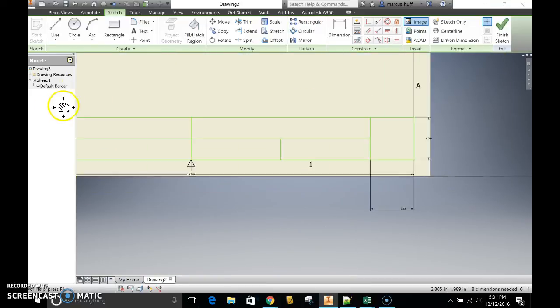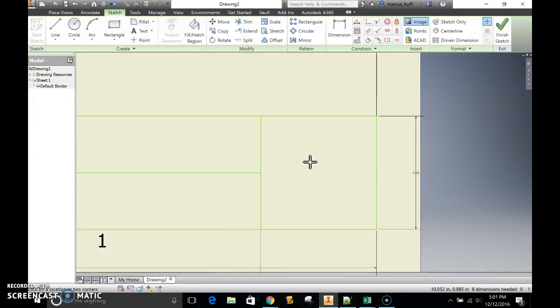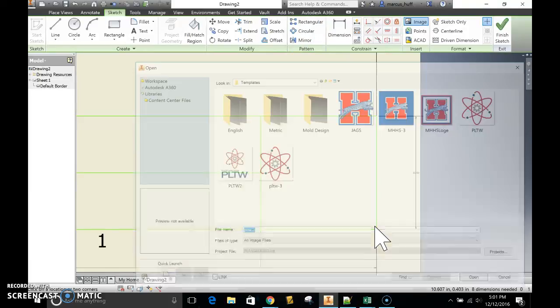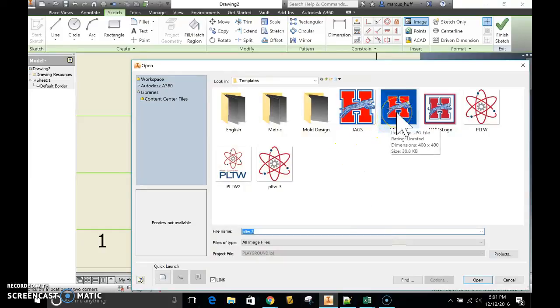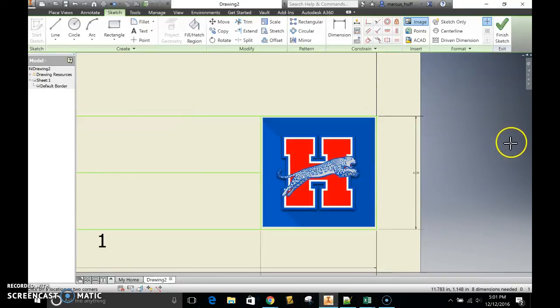Okay, so now that we've got our Project Lead the Way logo on one side of our drawing, we're going to go to the other side and put a heritage logo over here. So we're going to zoom in here. Same thing, we're still in the image tool, so we're going to just draw where we want the picture to show up. And now I want to use the one I saved previously, and it's also complaining about, hey, you're trying to put something in here, I don't know what it is, but it's going to be okay. I think it has to do with the fact that we started our drawing in the playground folder and we're putting stuff in here from the template. The reason we're doing that is we are making a drawing template, so it needs to be with the template. So just ignore those warnings.